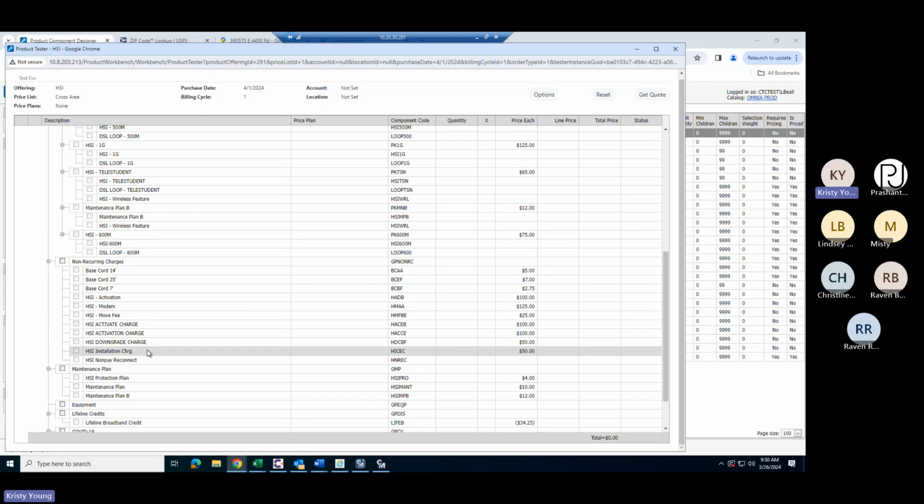And I don't believe there'll be any upfront cost. So somebody calls in today, wants service. We're not going to check credit. We're not going to take a deposit. There'll be, which I need to verify, I think it's if somebody reactivates, so they have a disconnected account and they're coming back into service, and that $100 will just be a charge, right?